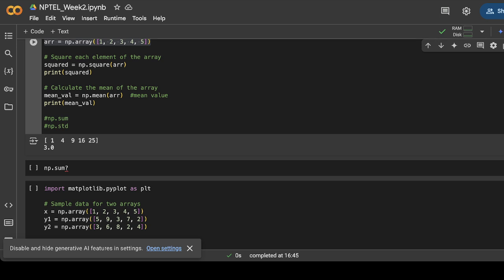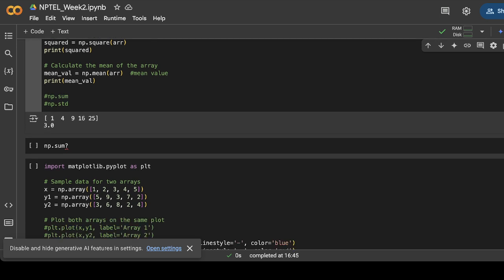If you just make a spelling mistake, then it will show you the error. Let me just show you. That means it is very much case sensitive. If I write mean value, then it will show name error, because I have not defined anything as mean value. I have defined it as mean val.